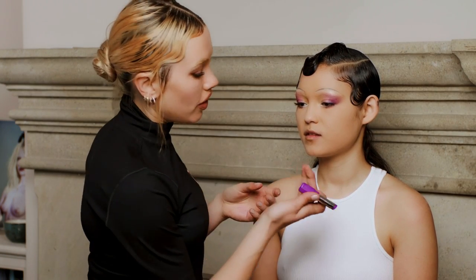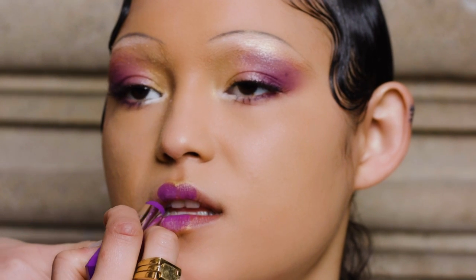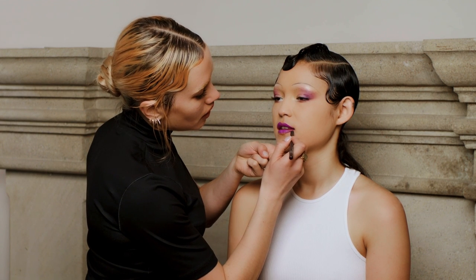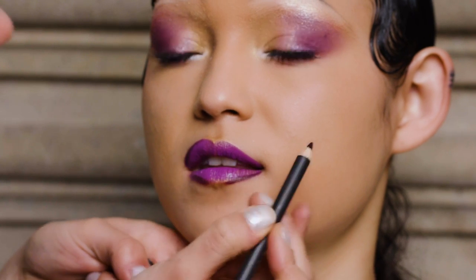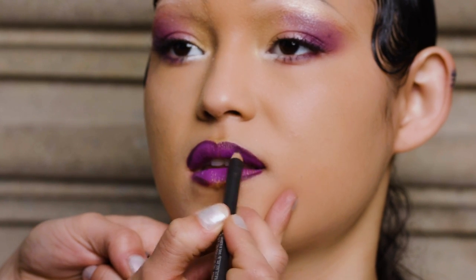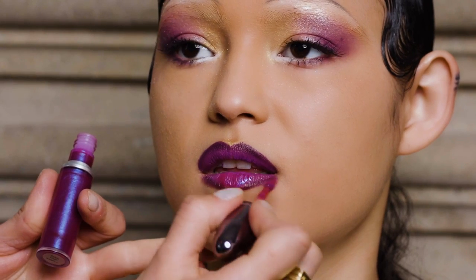For the lips I'm going to use a mix of a lipstick and a lip gloss. I'll start with this purple Fenty lipstick called Purpsicle and pop it in, making sure that little bit of lovely gold remains visible. Then I'm going to take a really dark purpley lip pencil and line the lips, leaving that little middle bit with the gold, then bring it up from the outer corners and blend it into the lip color with a little lip brush. I'll finish with a nice swipe of iridescent lip gloss.